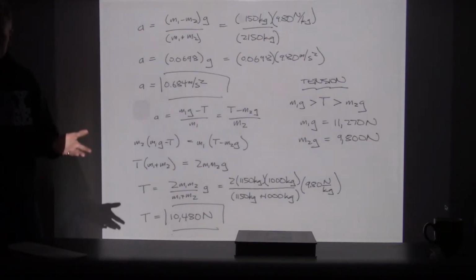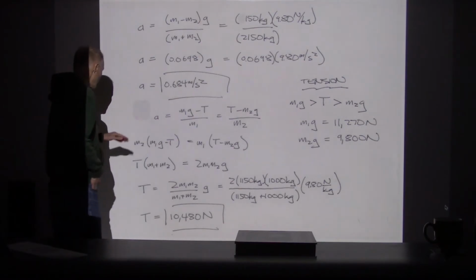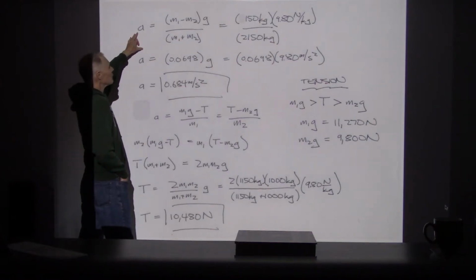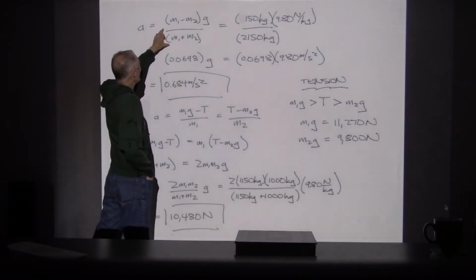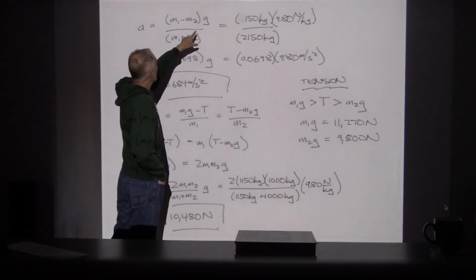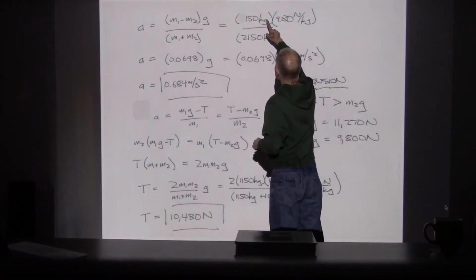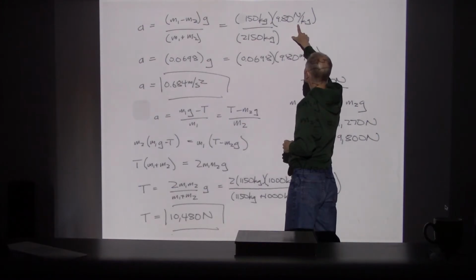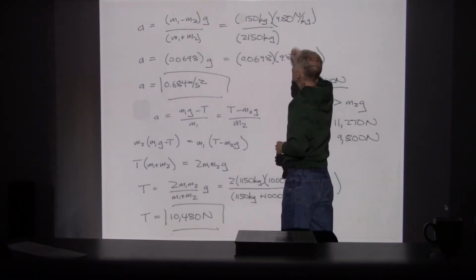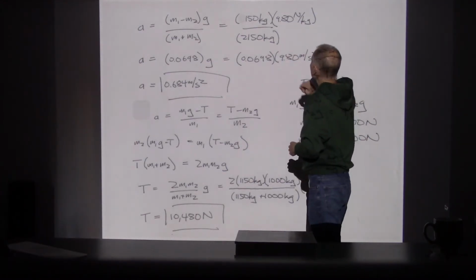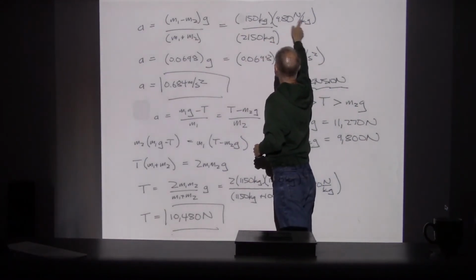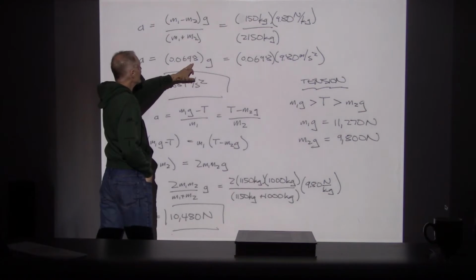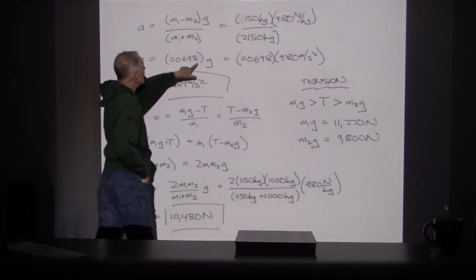Okay, now moving on, we can also solve for the tension here. Let's carry this through a bit farther. So now I'm going to put numbers in and actually solve for the acceleration. I brought out the common factor of g. Now notice this turned out to be a net force of 150 kilogram difference times the gravitational field, with newtons per kilogram here, and so that's all getting divided by 2150. The kilograms cancel, and I ended up with an acceleration that's 0.0698, or about 7% of g.